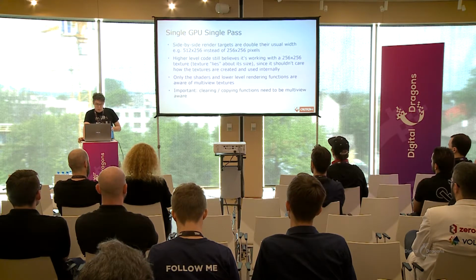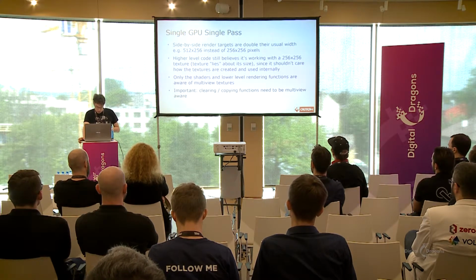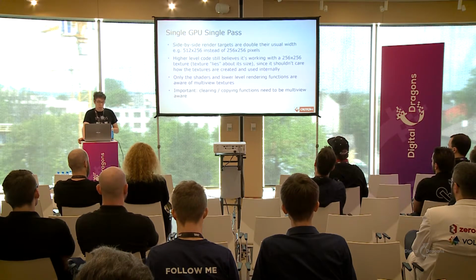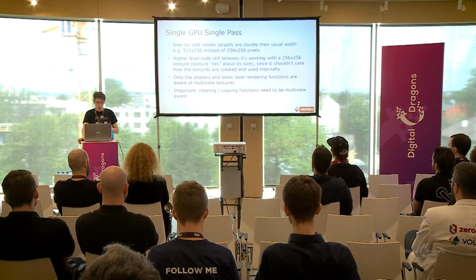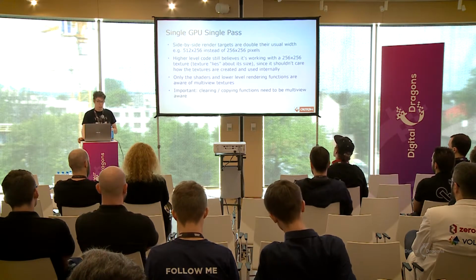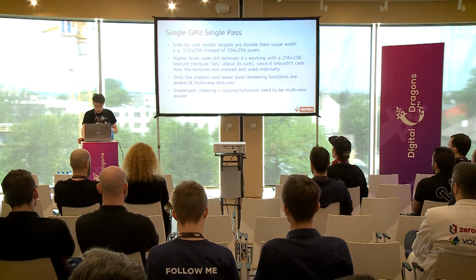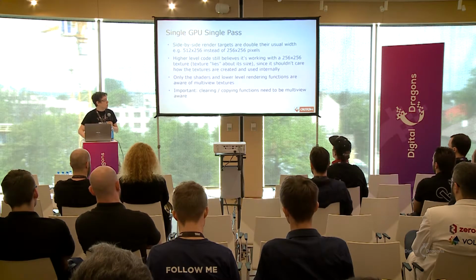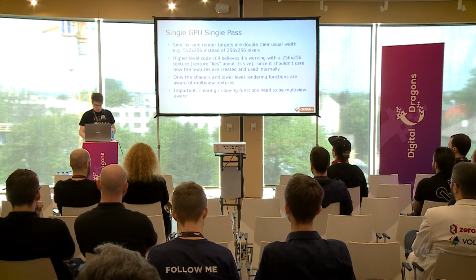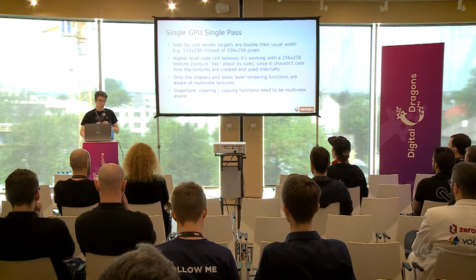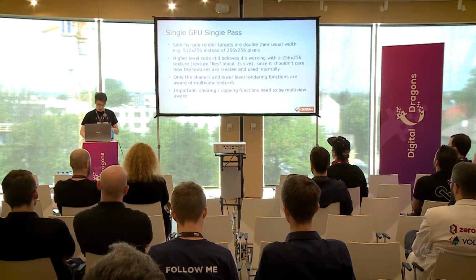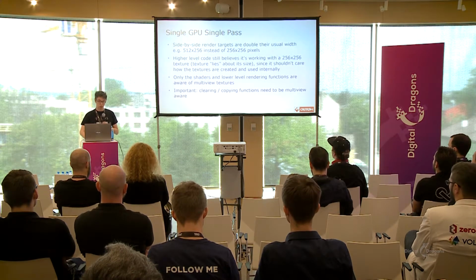Also, side-by-side render targets are double their usual width, of course. And to make things simpler and to avoid having too many conditions for this in the code, we basically lie to the higher level code about the size of the textures. So if someone asks for a render target that's 256 pixels wide, we'd create it as 512 pixels wide. But when querying for the texture size, we'd say it's 256 pixels wide. The outside code shouldn't even care about how the texture is handled internally. This minimizes the amount of code that needed to be aware of multi-view rendering. Only the shaders and some of the lower-level rendering functions needed to be aware of the actual texture sizes.